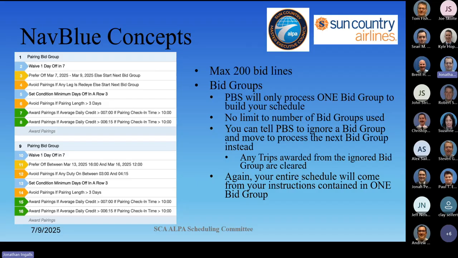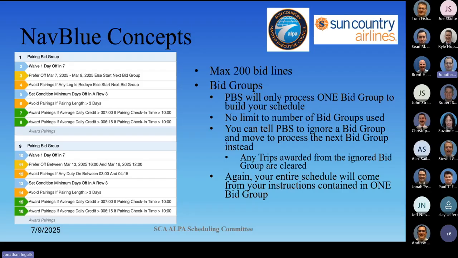Bid lines are divided into what are called bid groups. You can see number line 1 there says you're entering a bid group, and line 9 there says we're starting a next bid group. Think of bid groups as bidding strategies. All of your awards comes from a single bid group. If anyone in here is from SkyWest, I know you're used to working in layers. Layers and bid groups are very, very different.